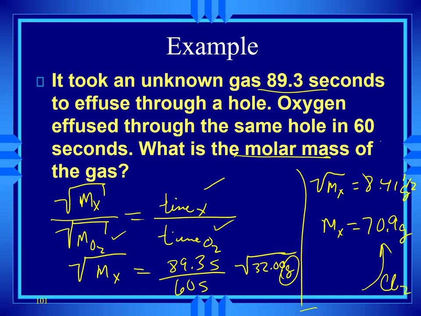So we can use these molar masses to help us identify unknown gases. In fact, this is where we can get the molar mass so that we can do problems where we take an empirical formula and turn it into a molecular formula. This is how they know. So, in summary, it's an inverse square root relationship. So to set up the equation, make sure you set up the relationship right. If it's inverse, set them up upside down. If you make a mistake, it's going to change the wrong direction.